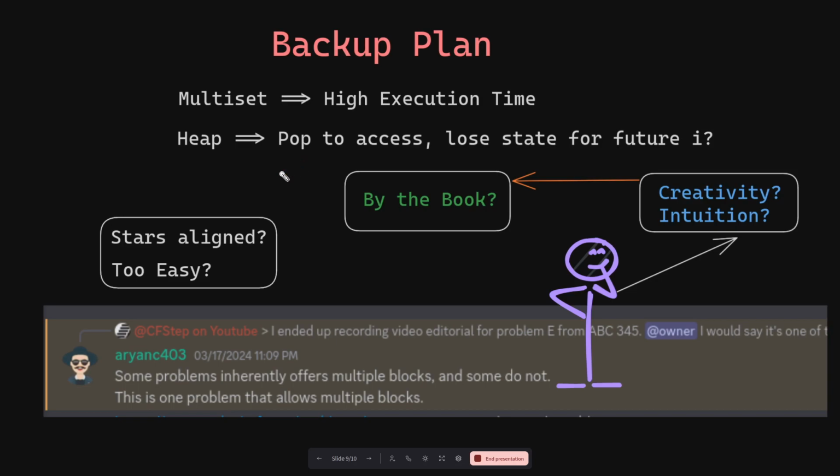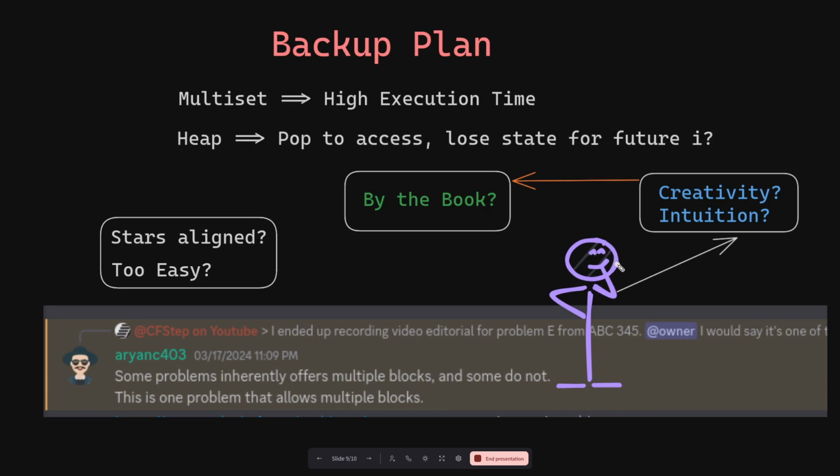But then if this problem is so easy, why does problem A have 10,000 submissions but problem D only has 1500 submissions? The idea lies in the fact that what feels standard or by the book to you might be creative and out of the box thinking for someone else, depending upon their skill level.